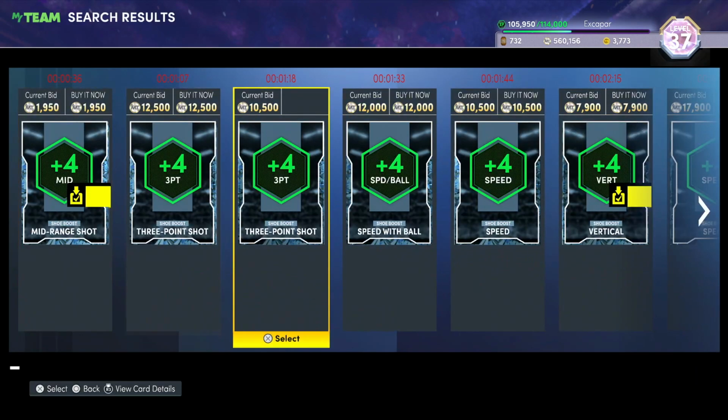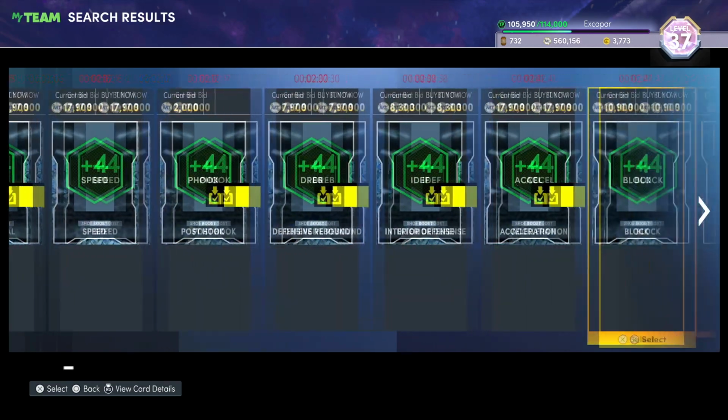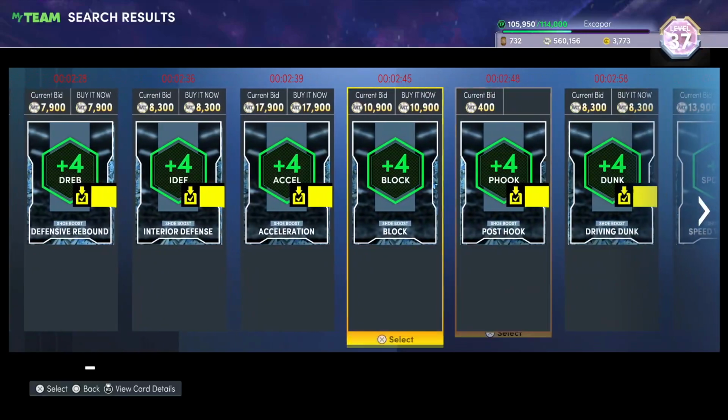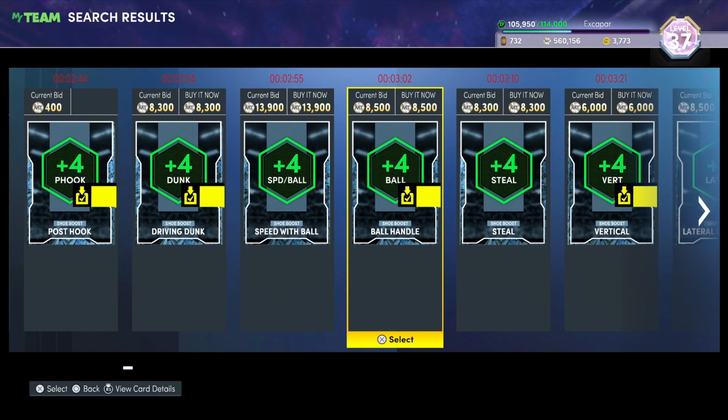The shoe boosts that definitely go for more MT, I'm stuttering out here, are 3-point shot, speed, and speed with ball. Occasionally ball handle, steal. Block usually goes for a little bit, and dunking ones usually go for a little bit. But the ones that always go for the most are speed with ball and speed.